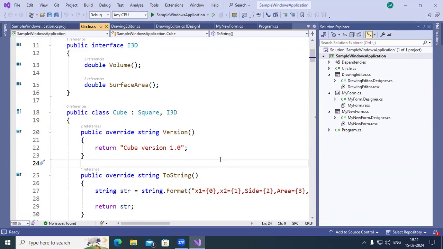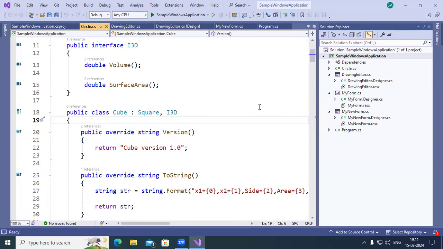All three are going to be equal in the case of cube. Therefore we don't require a separate method or separate state for the height. Whatever side we have in the square is going to be inherited into this cube class. Square is getting inherited into cube.